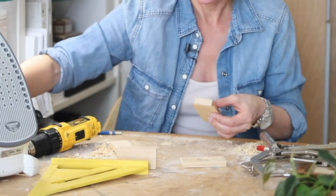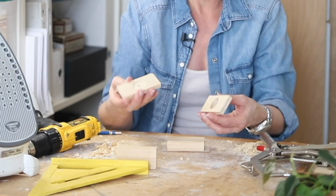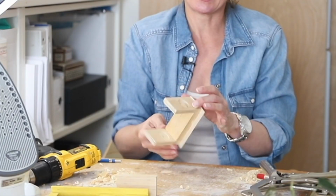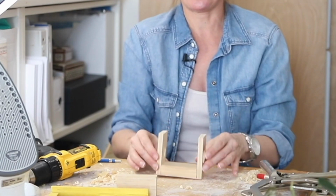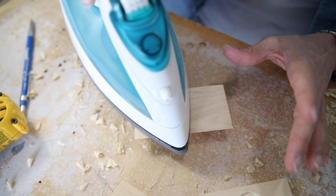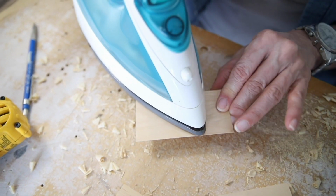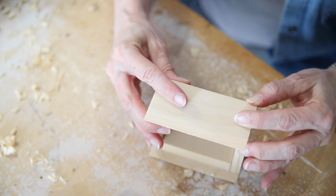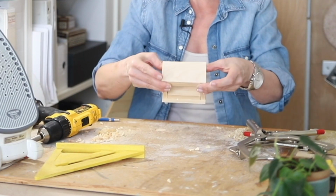And then you take your pieces and you just put them in place. Just like that, these two are attached together. You repeat the same process with the other piece of wood. You want to make sure that everything is glued really well together, just like that.